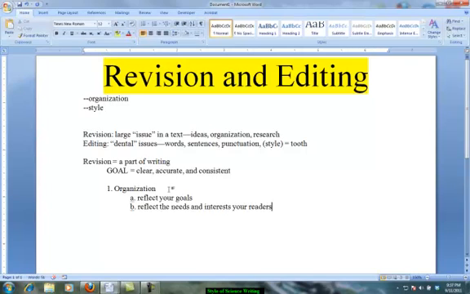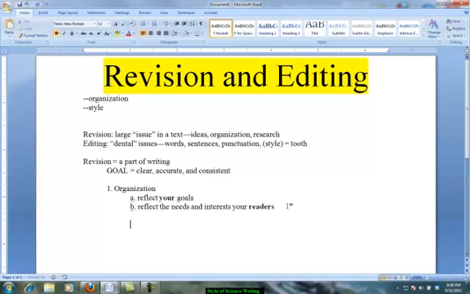So that's what you're doing when you are organizing a paper. You're organizing a paper not just for you, not just to satisfy your purposes, but for whoever your readers are. You've got to understand what they need, what they expect, and what they're interested in. Whether it's a professor or a colleague or a supervisor, a journal or a magazine that you're submitting work to, they all have different things that they're going to be concerned about.